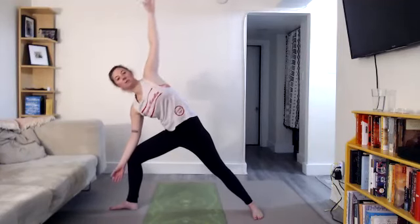Now, if your thigh is parallel to the floor, then maybe elbow in front of the knee. But if it's not yet, make sure that you're not collapsing all the way down, right? You want a diagonal line from your ankle all the way to the crown of your head. Look up, stretch up, touch your chin to your shoulder, get a nice little spine twist here.